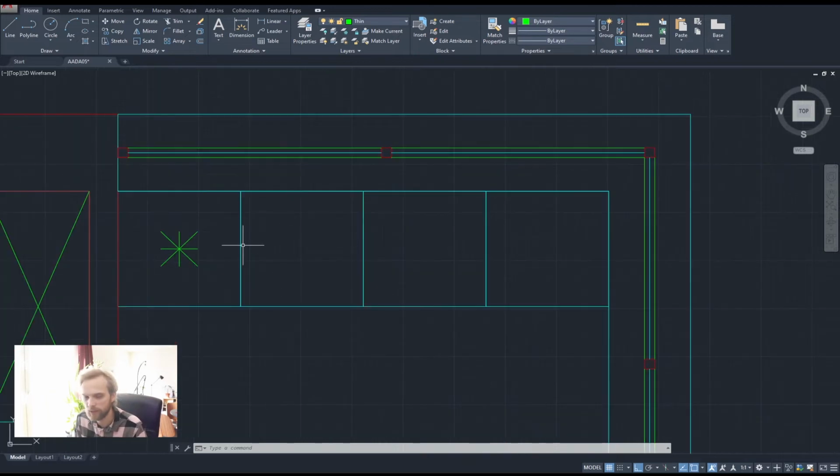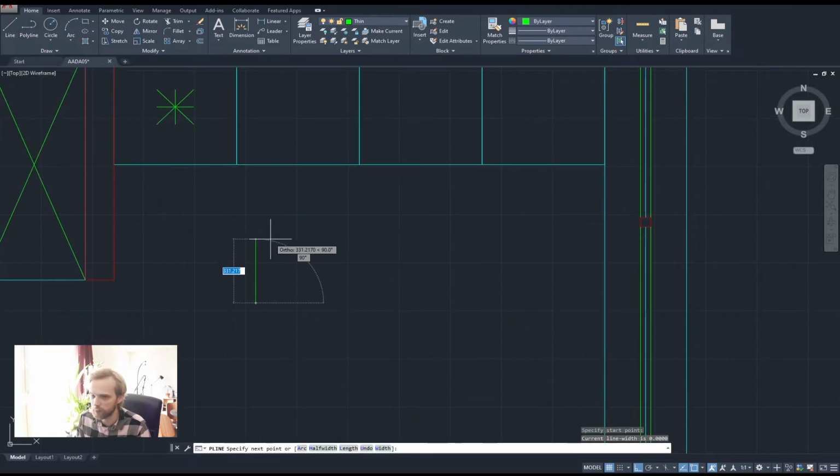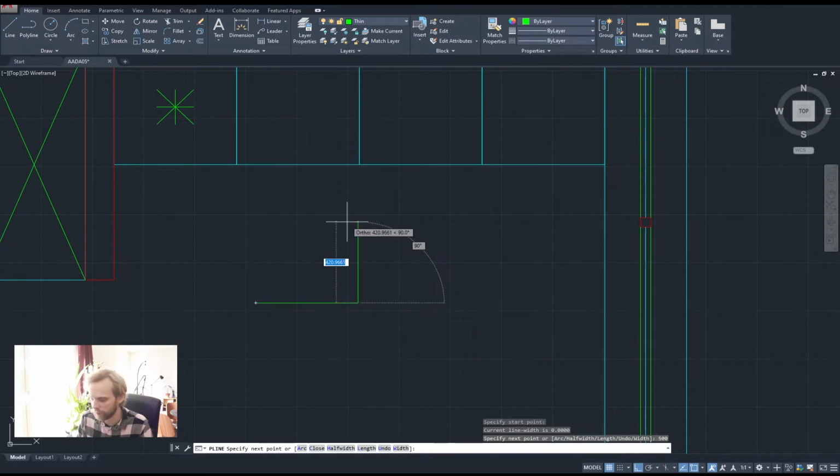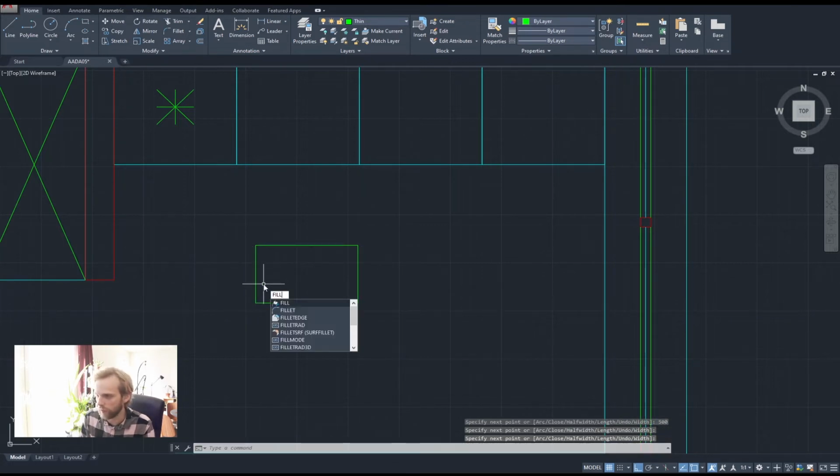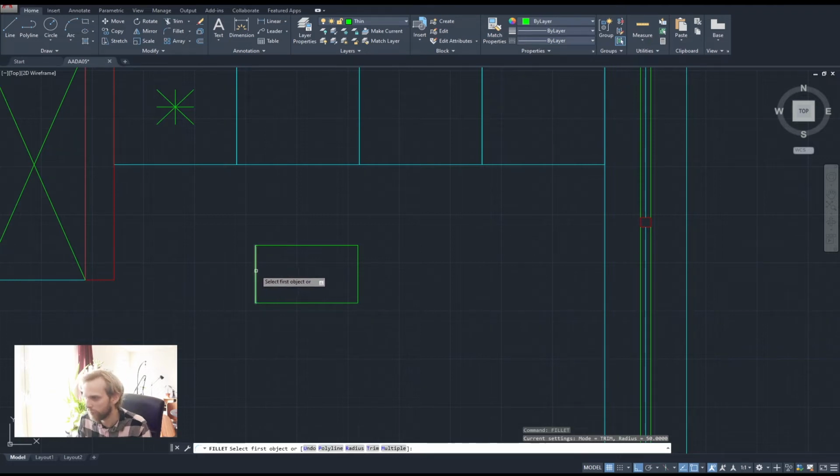Yeah. So okay, this is going to be a sink, and for the sink, let's just draw out some sort of polyline. The width of the sink, let's say, is 500 millimeters. The length of the sink is 500 millimeters. The depth of the sink is going to be like 300 millimeters, not more than that. 500, finish up, fillet. And then we just fillet it with just a little bit of a radius. I'll just give it like a 5 centimeter radius, just so that it's nicer. Like that.